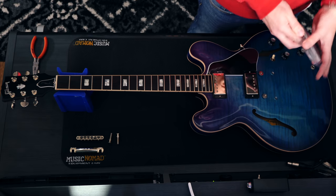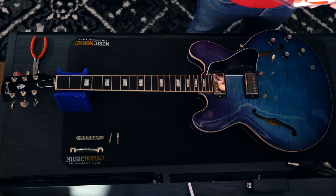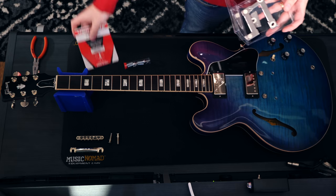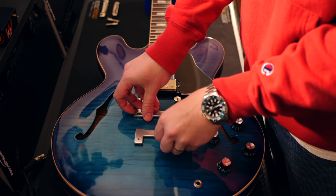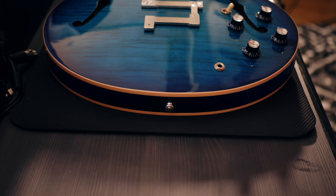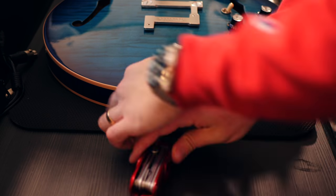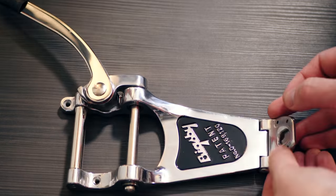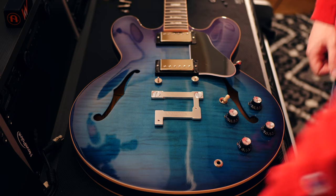Next step here is to pop the VibraMate apparatus onto the area where that bridge piece we just removed is. It's got these nice felt pads so the guitar body isn't damaged. Next thing we'll do here is remove the strap button. All right, next we're going to prepare this bad boy. Now we attach it to the guitar.